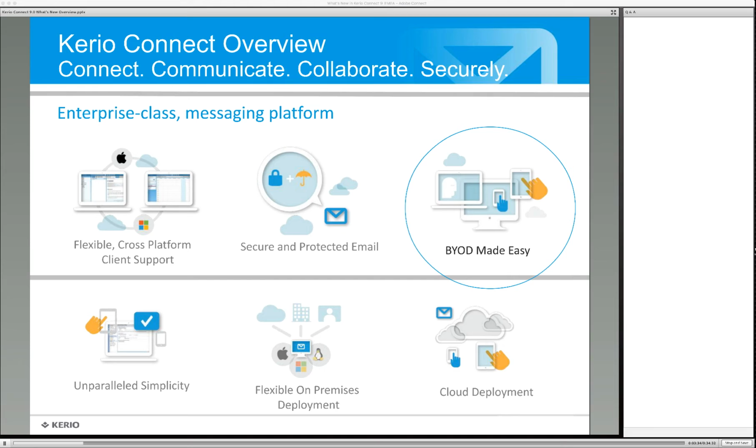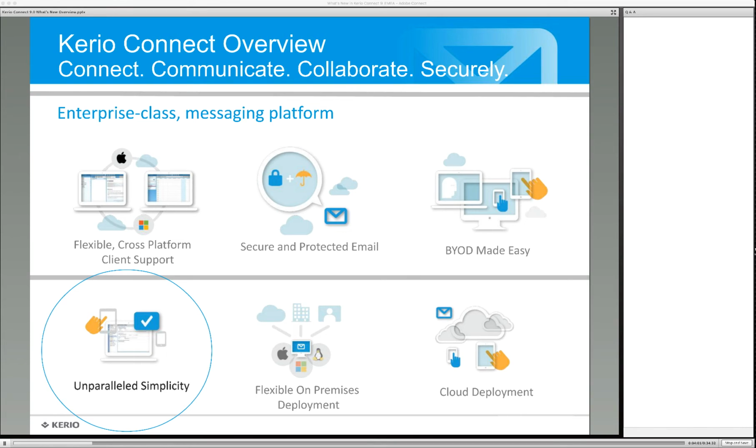Kerio Connect is very mobile friendly. When moving around with your mobile device, Kerio Connect can keep you up to date with email messages, notifications, contacts, and meetings on your mobile device. And it's very easy to use on a mobile device. So whether customers are using iOS or Android, it ensures that customers stay up to date when they're not using their desktop or laptop.